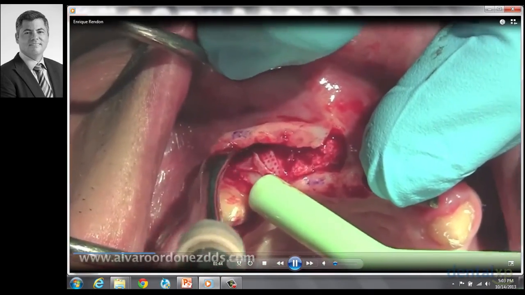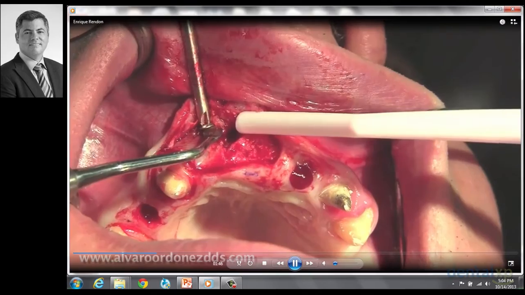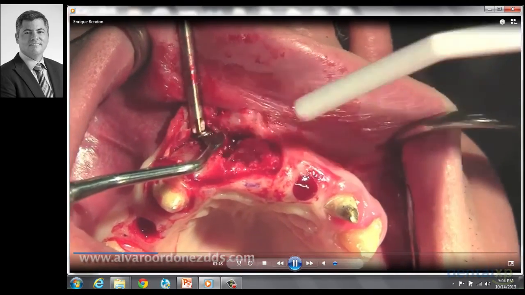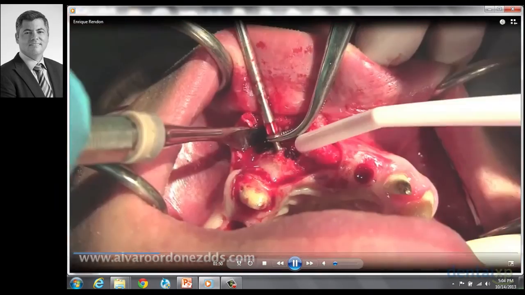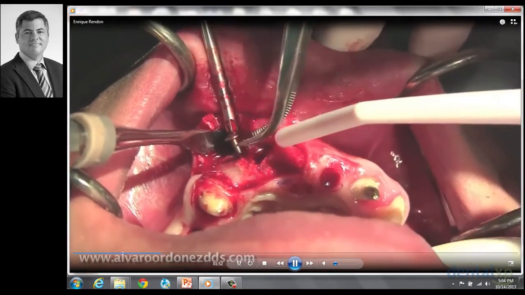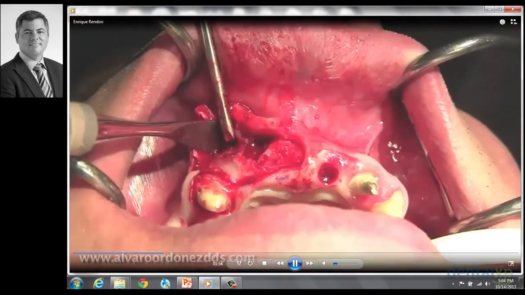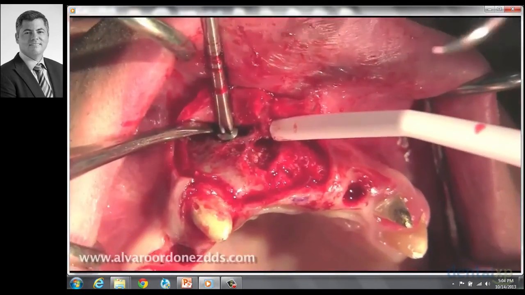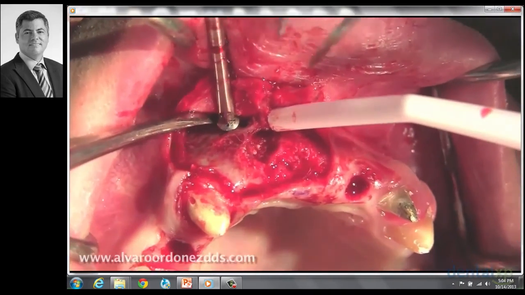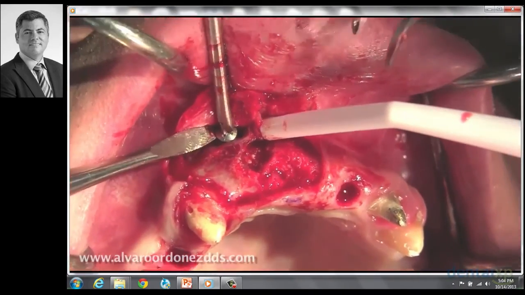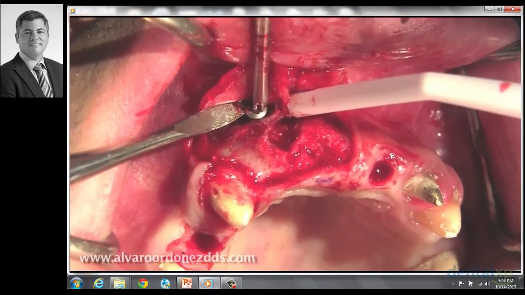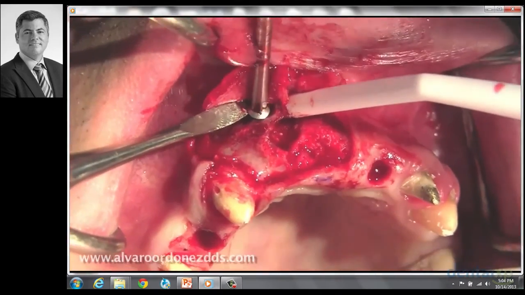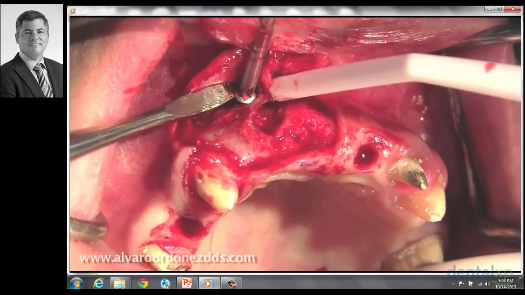There is a small defect in this area, which we will graft with particulate bone with autograft. The tenting screws are being removed. They did their duty, which was to maintain the space. And we are utilizing the Profit screwdriver to remove that screw.